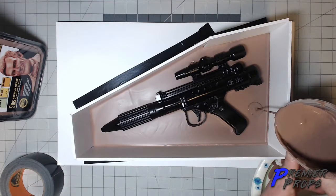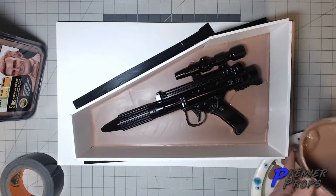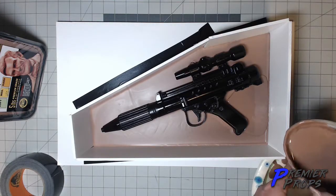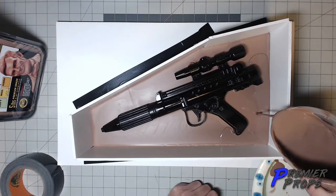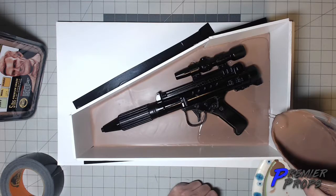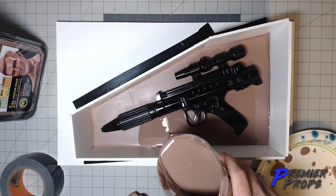Now this time I want to keep watching. I want that center line to be nice and centered. Oops, see that big chunk right there? Oops. That gave me a big old splatter. See, now I'm going to start watching where I'm pouring to get that good center line. Oh, see a splatter. Now I'm going to clean that up a little bit.